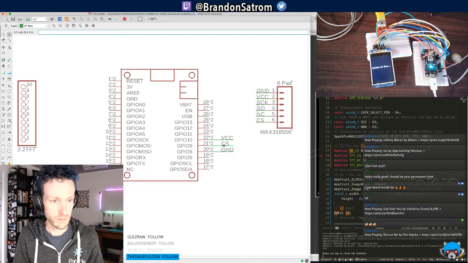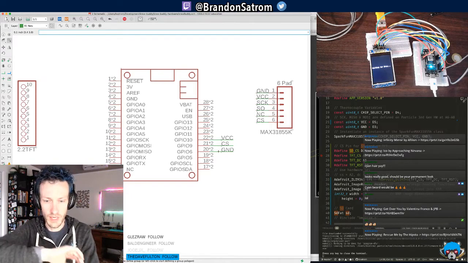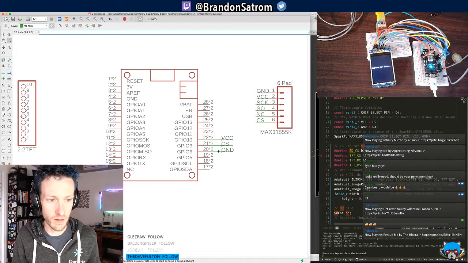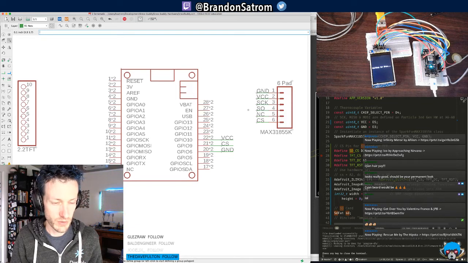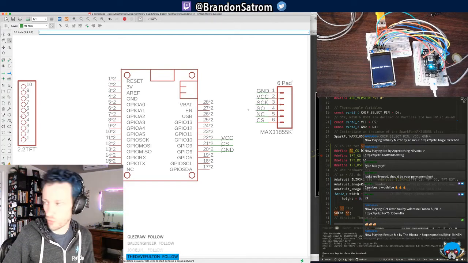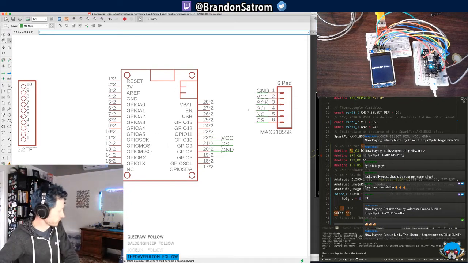Okay. CS, okay. And okay. So those are connected. SCK, MISO, and MOSI are on 6 through 8. So those represent the other pins. And I'm gonna pull this thing over here so I can look at it more closely. Oh, I'll leave it there and take a closer look.